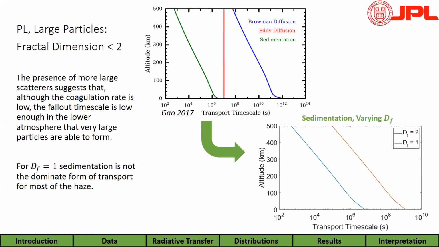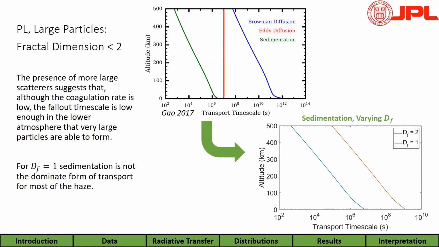Now, if we have a higher charge to particle charge ratio, and if our coagulation rate is lower, how are we able to get large particles? Well, if our sedimentation rate is significantly low, if the particles fall out very slowly, we should be able to form larger and larger particles, even if the smaller particles don't want to stick together so readily. And we can actually achieve this by lowering the sedimentation velocity, as you can see in this figure here.